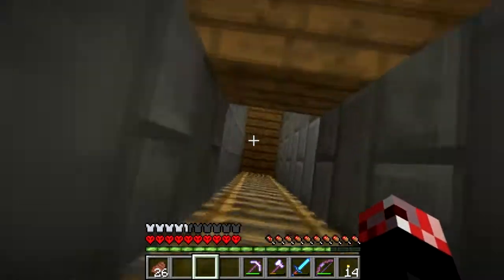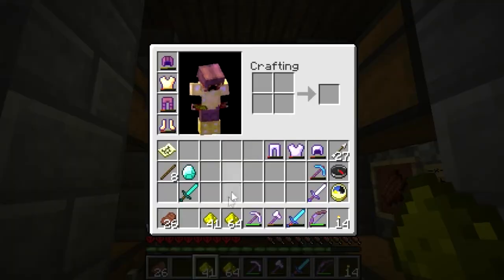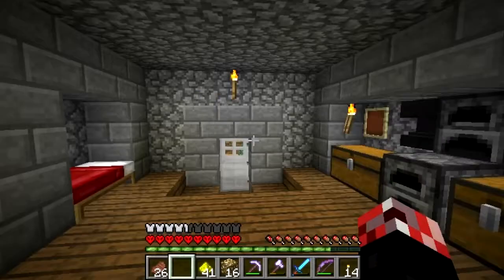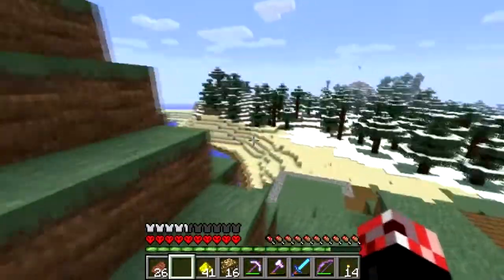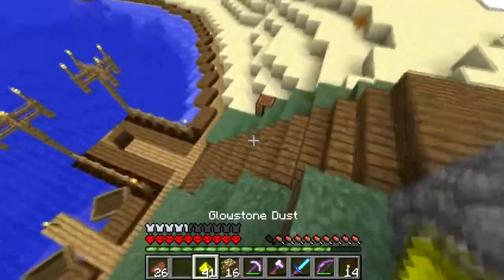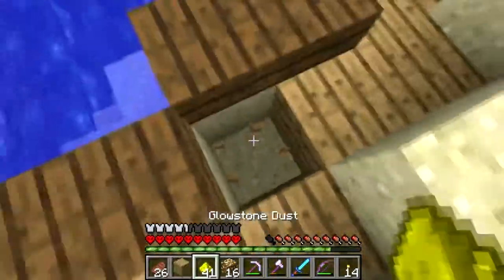Okay, so what we're going to do is go down here, because I'm pretty sure we have some glowstone dust. I like me some dust. There we go. All right, okay. So, let's go outside, and we're going to place some of the glowstone on the floor. Yes, you heard that right. I'm going to put it on the floor. We're going to walk all over the glowstone, which may or may not be a very hot surface. I don't actually know, nor do I particularly want to find out.